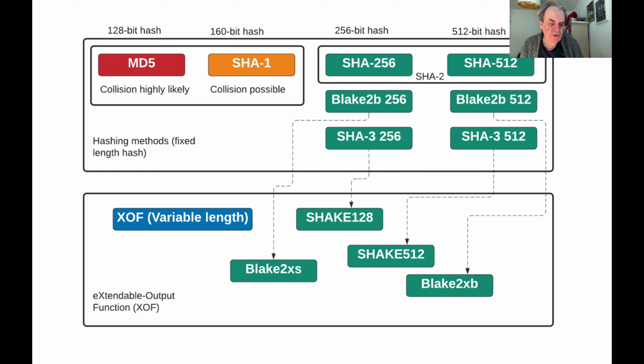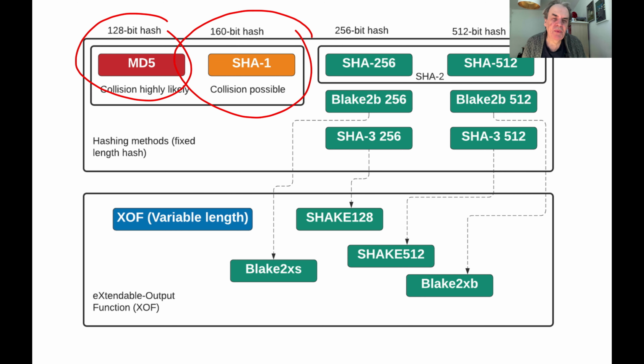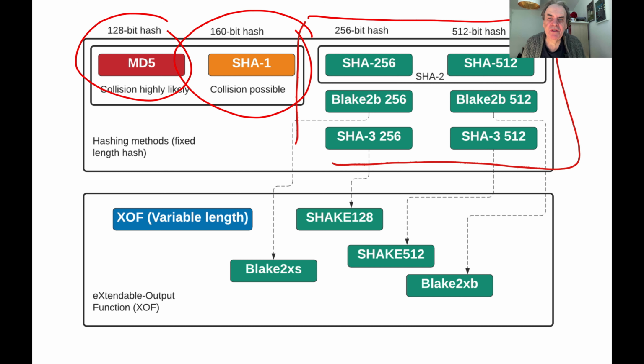So here we are. So 128-bit. There is a collision highly likely. I'll explain what collisions are in a little minute, but you can't really trust the MD5 signature to be mapped to one instance of the data. We can prove that with 160-bit, but again, there might be the possibility of a collision. So these days, we typically focus on 256 or 512-bit hashes. SHA-2 is available in SHA-256 or 512, but now Blake is also a very popular method for a modern standard.